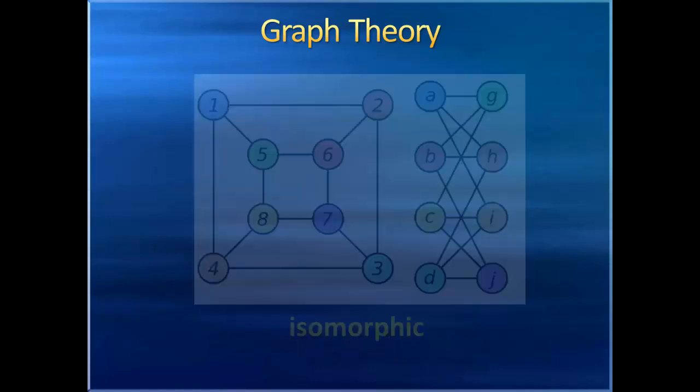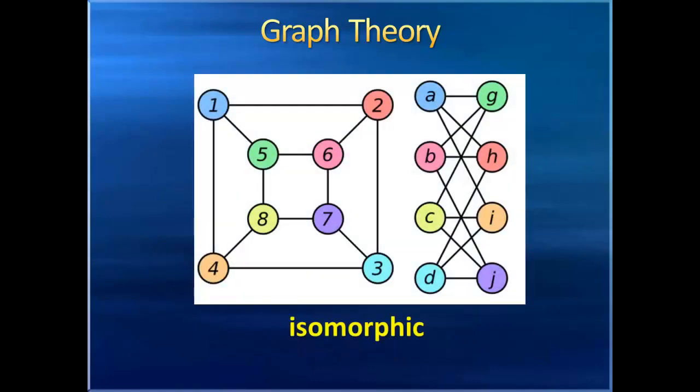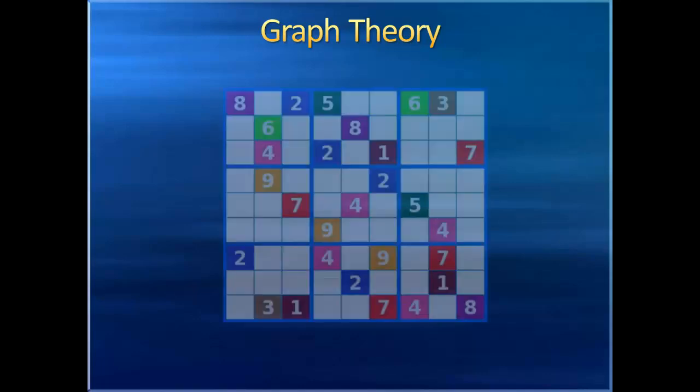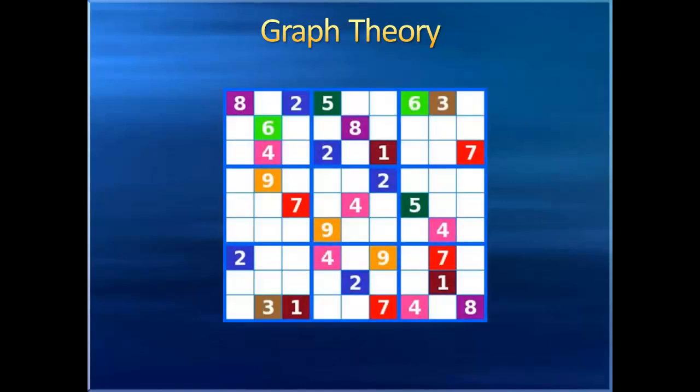Sometimes we're interested in whether two graphs are isomorphic, which in this case means that they have the exact same relationships between their vertices and their edges. Sometimes we're interested in coloring the graph, either the vertices or the edges, in any number of different ways, depending on what we want to do, whether you're a store manager scheduling his employees for their shifts, or a Sudoku fanatic attempting a brutal puzzle. Graph theory provides a very visual way to analyze problems from almost any field of mathematics, from combinatorics to geometry to group theory.